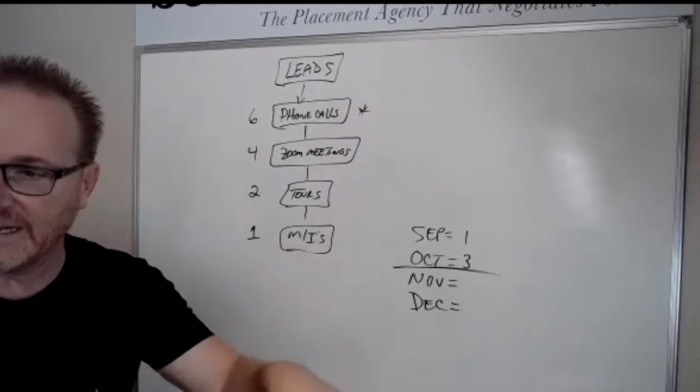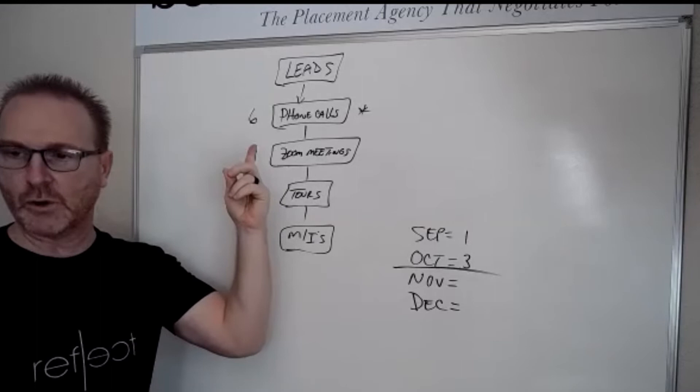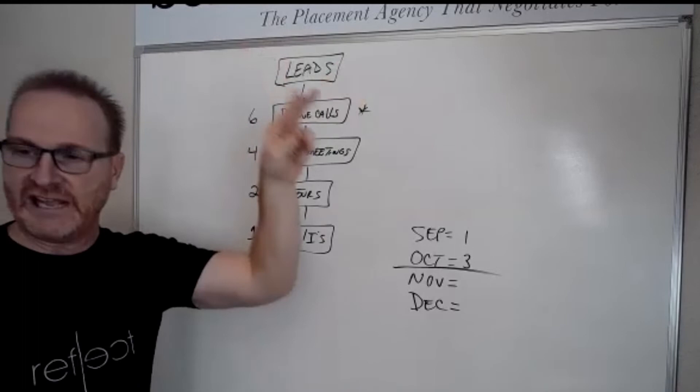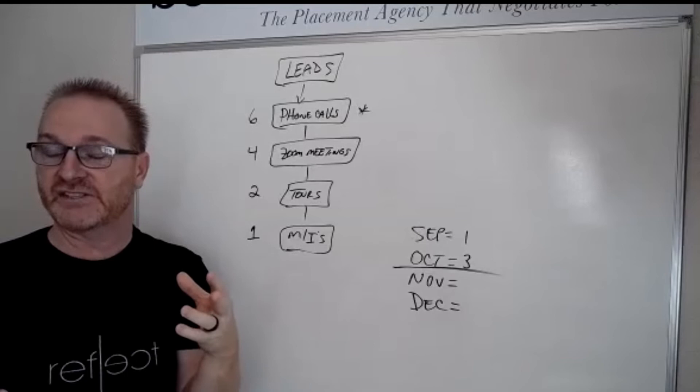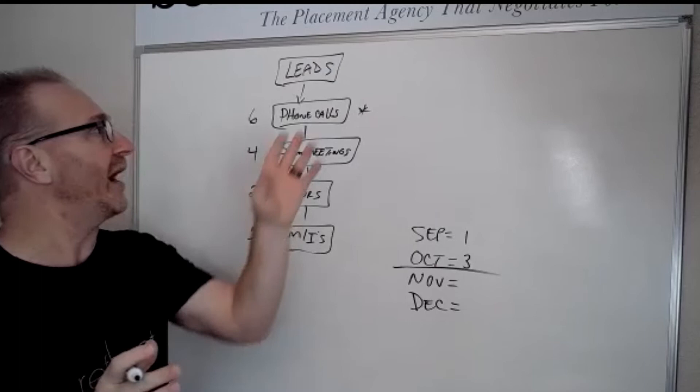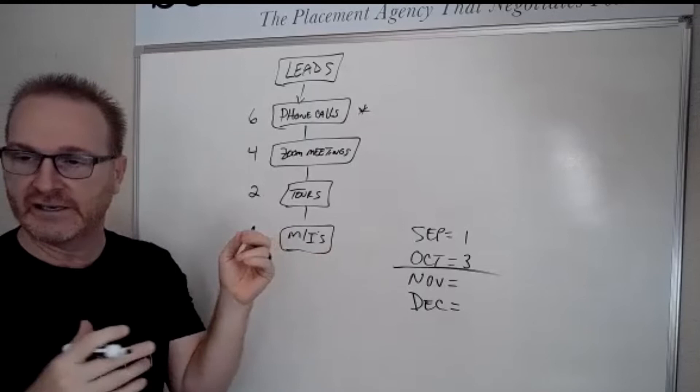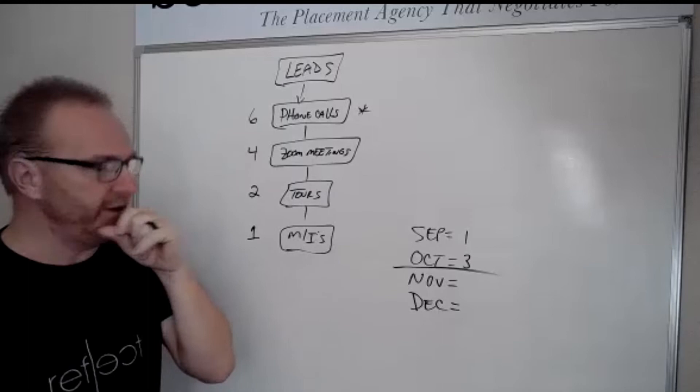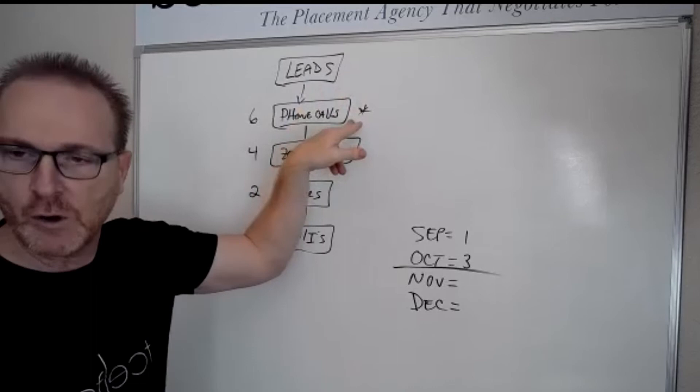You've got to get them on the phone. So if somebody texts you about placement, it's okay, but not optimal. That's really more of a lead. Someone emails you. Someone tells you that a friend, like for instance you told me, the couple wants to move here, right? And they'll reach out to me. That's a potential prospect slash lead. Really a prospect at this point because I haven't talked to them. Let's say you gave me the information. If you gave me the information, that would be a lead. But it's not really until I get them on the phone. When I get it, that's the objective.